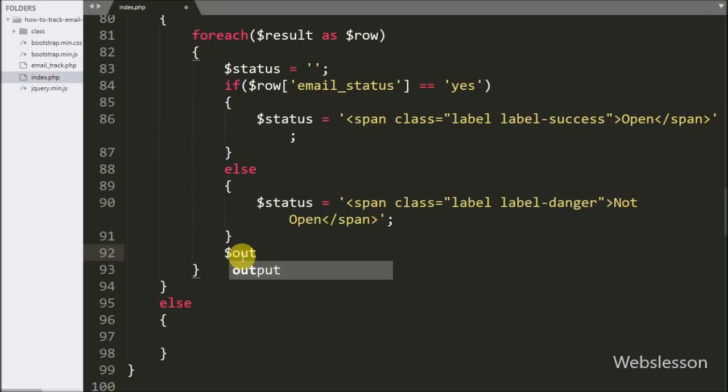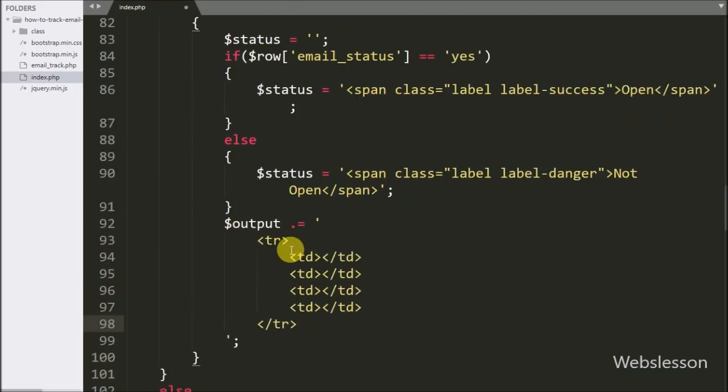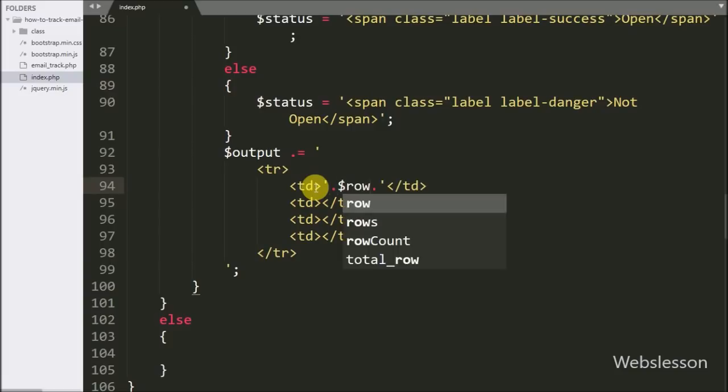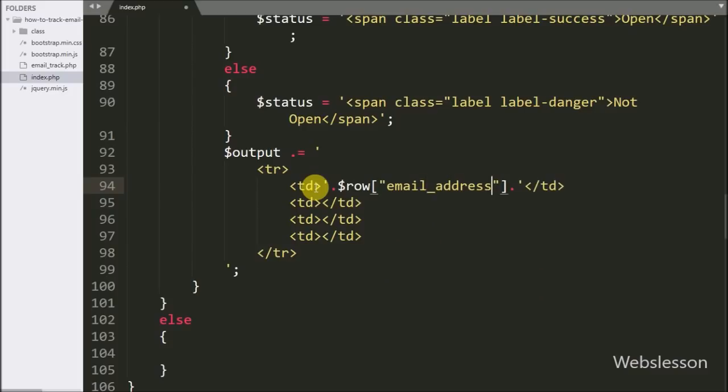Now we have written $output variable and in this variable we have appended HTML table code like open and close table row with 4 table data tags. In the first table data tag we have written $row email address variable which prints the receiver email address, and in the second table data tag we have written $row email subject variable which displays the subject of the email.